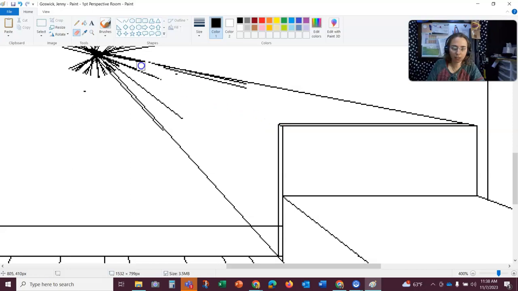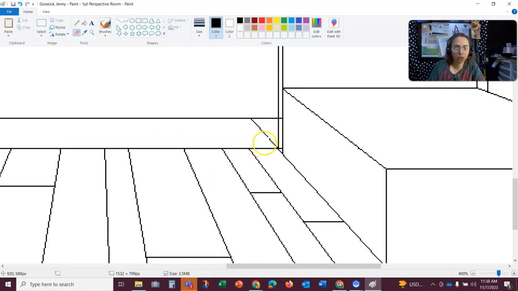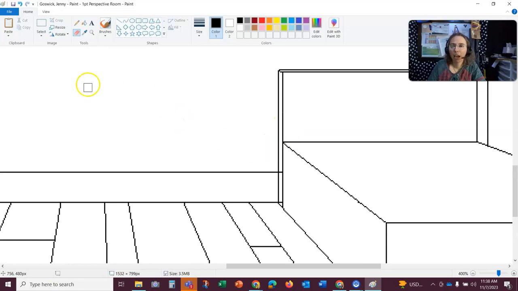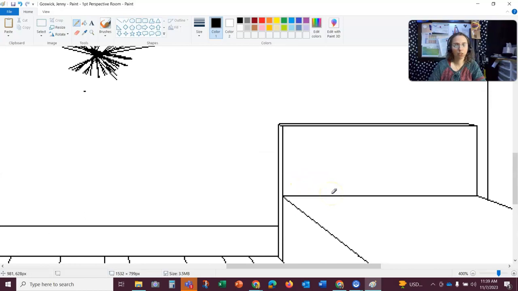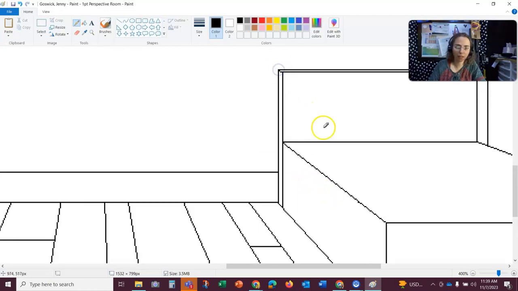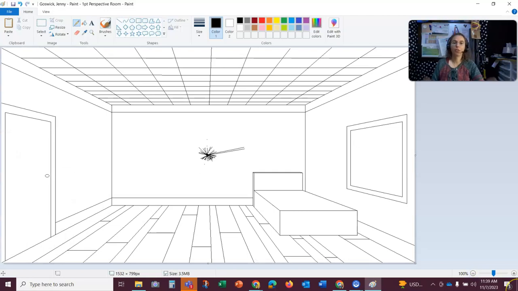So I'm going to take away my lines going back to my vanishing point, beyond my headboard, like this, and clean up right down here around my baseboard too. So inside the baseboard, I don't need the diagonal for the floor line. And inside my bed, I am going to use my pencil because it's tiny. I don't need this baseboard line anymore. And down here, I don't need this baseboard line anymore. Okay, so you can kind of see, I think I want to put that line back in there. Since the bed is very square, it makes it look more square. Okay, so there is a very basic headboard.